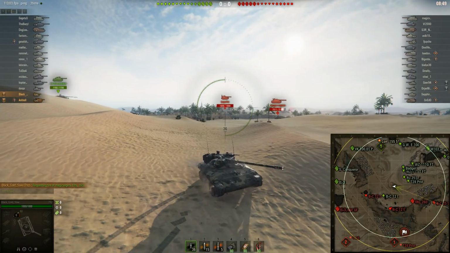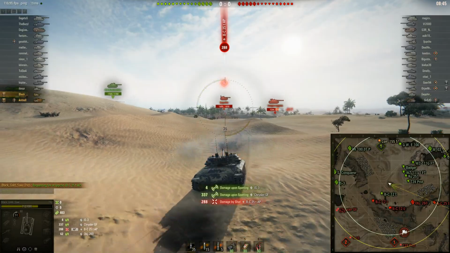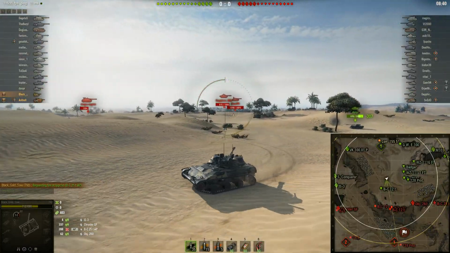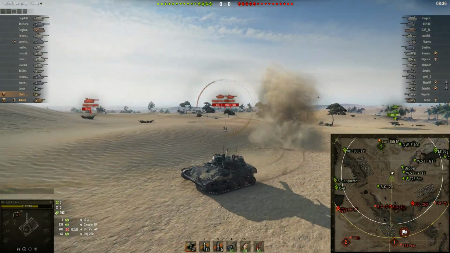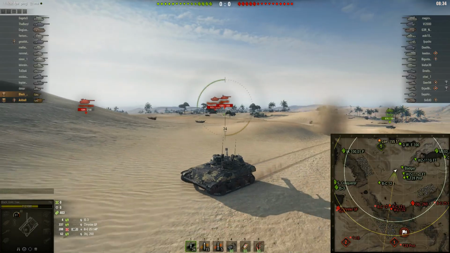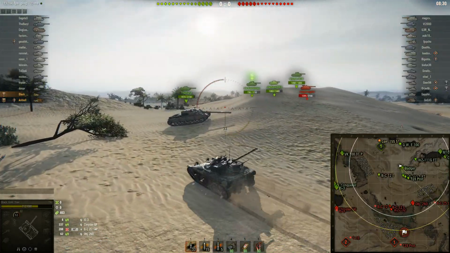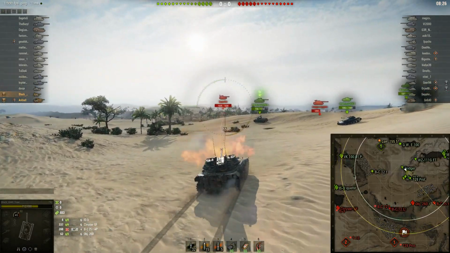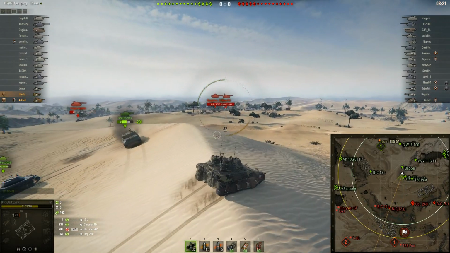One of the issues, or sort of issues, this tank has is that the standard ammo only has 175 millimeters of penetration, but it's APCR, so it has a nice shell velocity. And another thing that is good about this compared to other light tanks, which you don't necessarily instantly see, is that this tank loses hardly any penetration over range with the standard ammo.